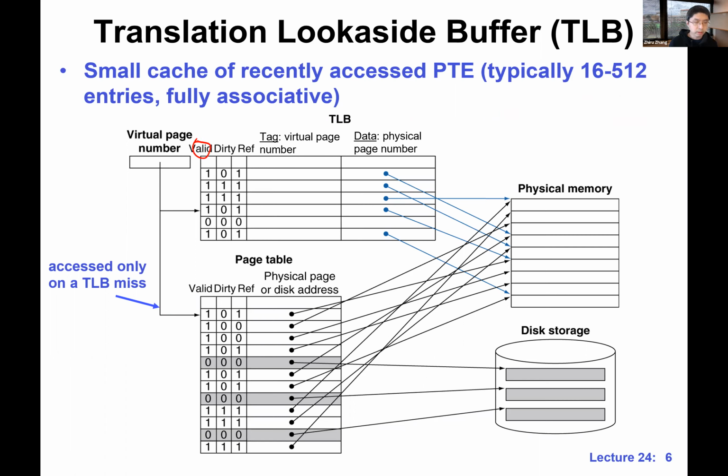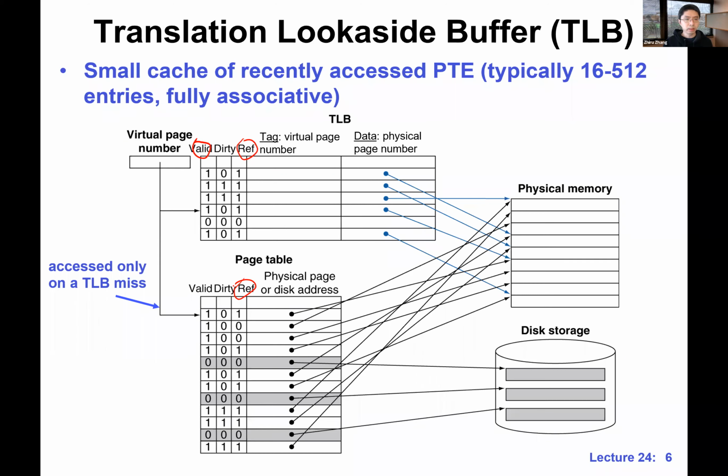No surprises here: valid bit, we need a valid bit. What about this reference bit? Anyone remember why we need the reference bit? What's the use of the reference bit in this TLB? Same thing, we have a reference bit in the page table for each PTE. Very good, for LRU replacement, although this is not the precise LRU anymore. We are just using approximate LRU.